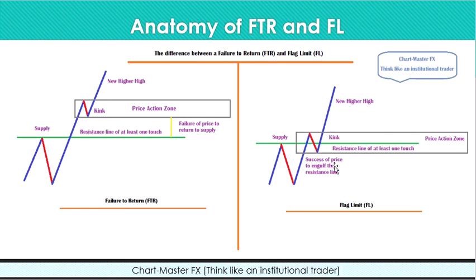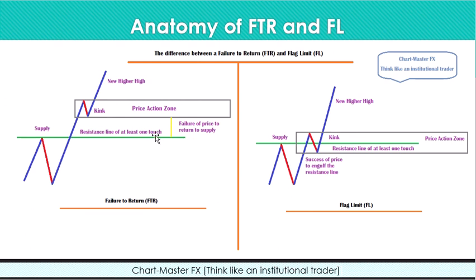So those are the conditions that you have to look for. So once you see, this is what we call a kink, a reaction of price in relation to this resistance line. Once we see a reaction of price here, then we can draw our price action zone. So take note, the price will be going up. Once the price is now coming down, then you can see the behavior of price. It actually comes to this price action zone. So guys, I think maybe now you can understand these things.